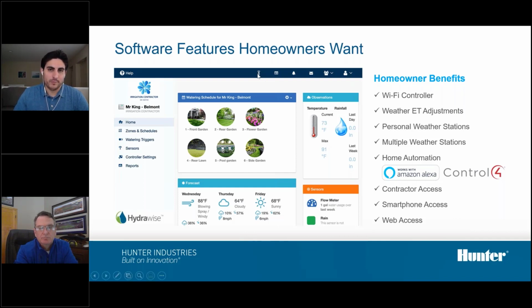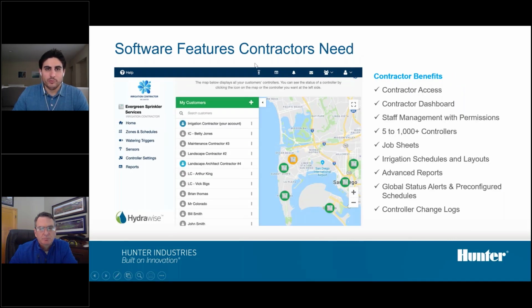There's a remote up here that you can use, set up all your alerts, do in-app messaging, all sorts of different features within this Hydrawise system that you can utilize, all with the X2 and WAN connection. So these are sweet options for your homeowners. Even more options available for contractors and multi-site managers.